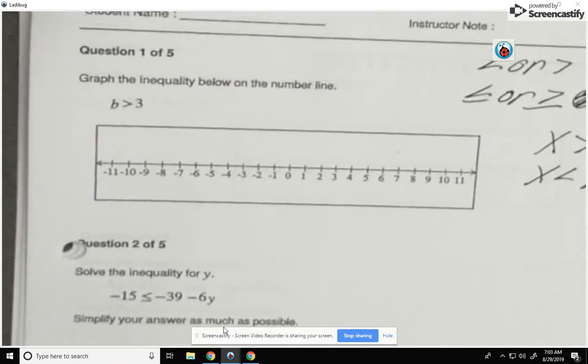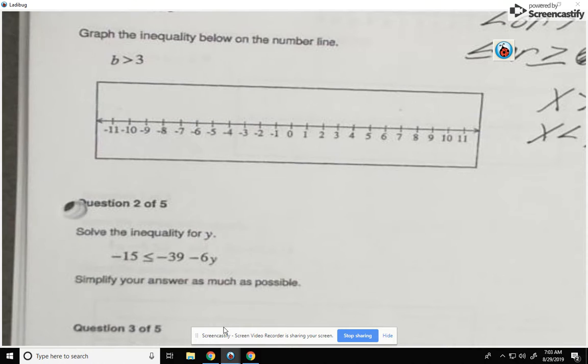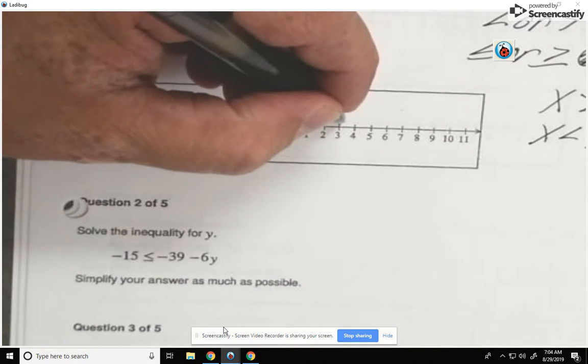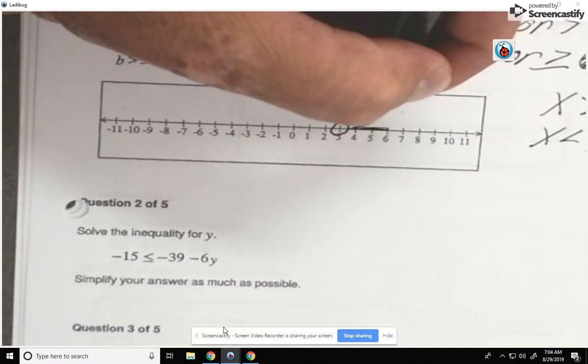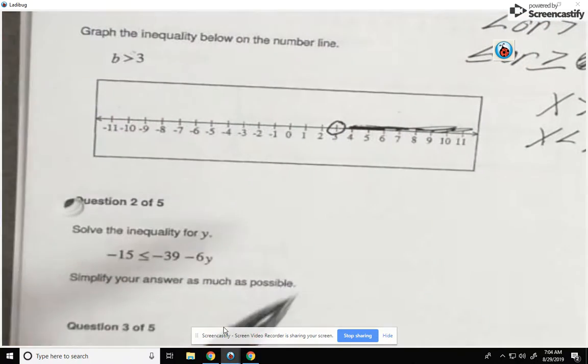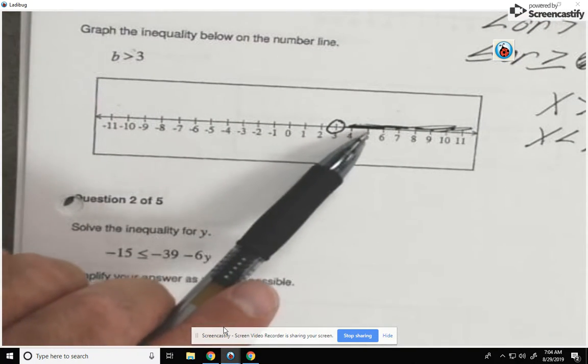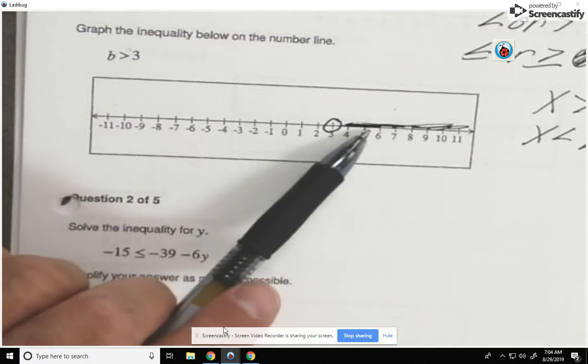Now, to start off with, we have a basic graphing. So here, our number is 3. So first thing we do is we look at what type of dot we need. No line underneath, which means we have an open dot on the 3. Okay, and then we look for shading. It is opening to our letter. Since it is opening to our letter, we shade to the right. Okay, so that means our solution is everything that is to the right of 3.